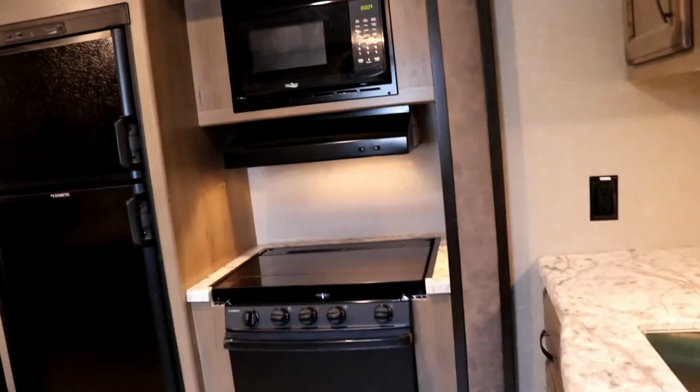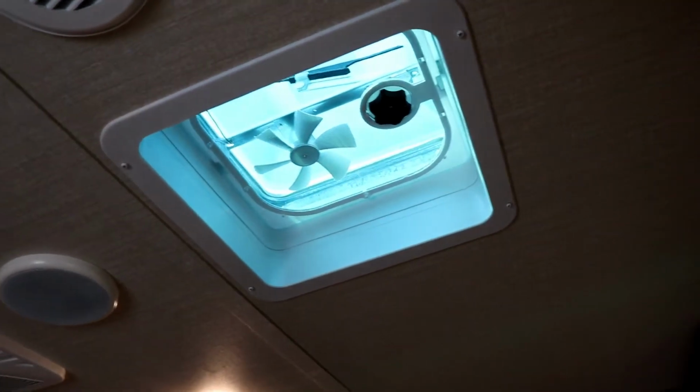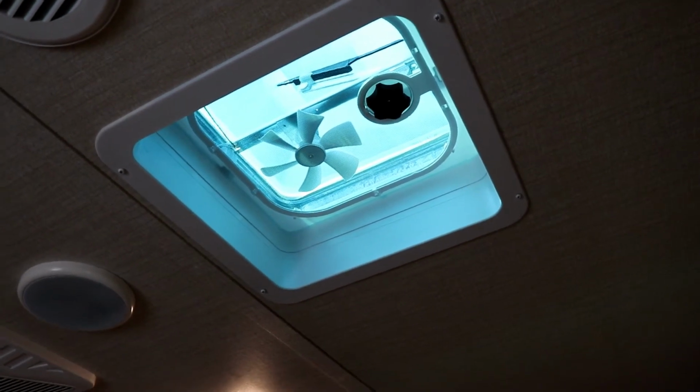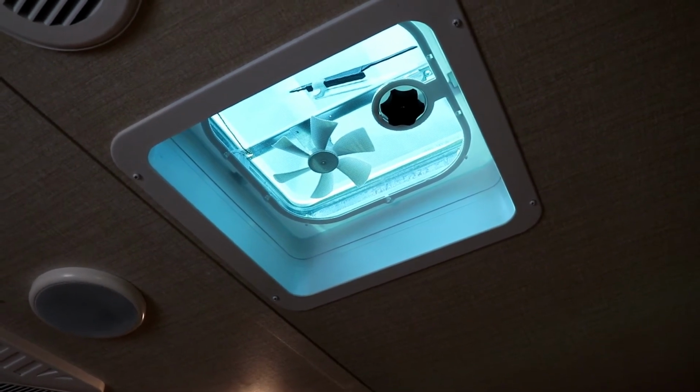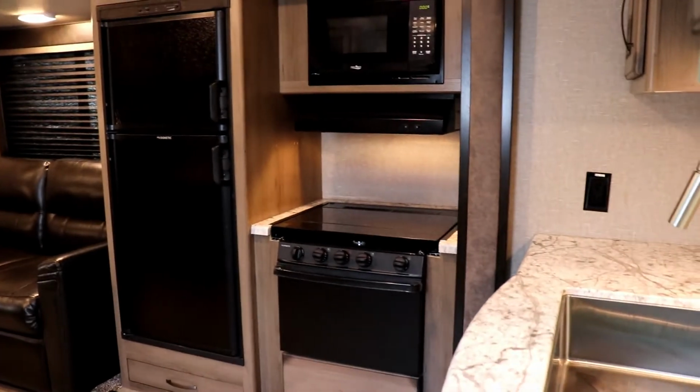Now, although you do have a fan over top of your stovetop, you do have a fan right here in your kitchen. Nice thing with this fan, you can always upgrade it to one of the Fantastic Fans if you wanted to, but the beauty of this style is that you do not have to have a window or door open in order to use it, and it will exhaust the fumes from the kitchen area.